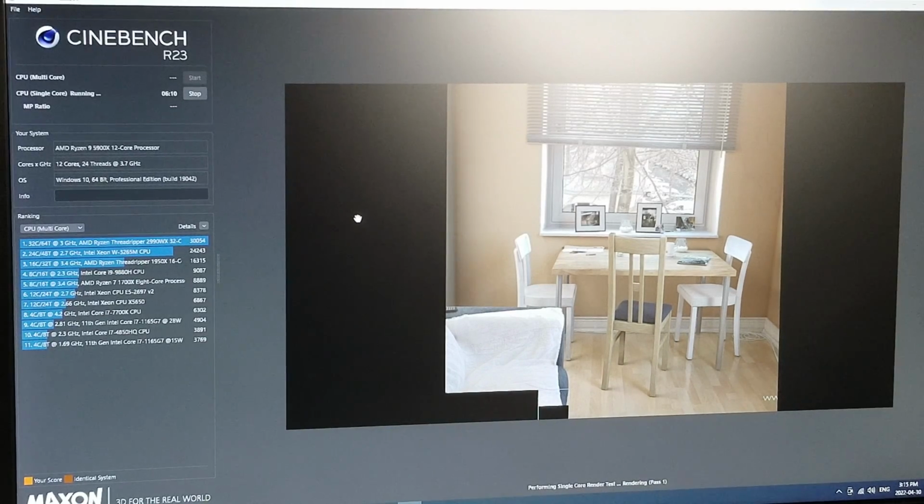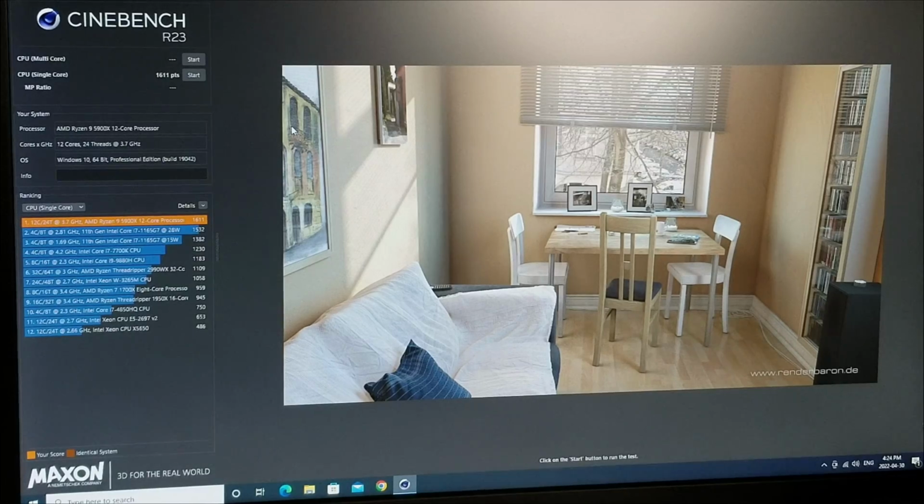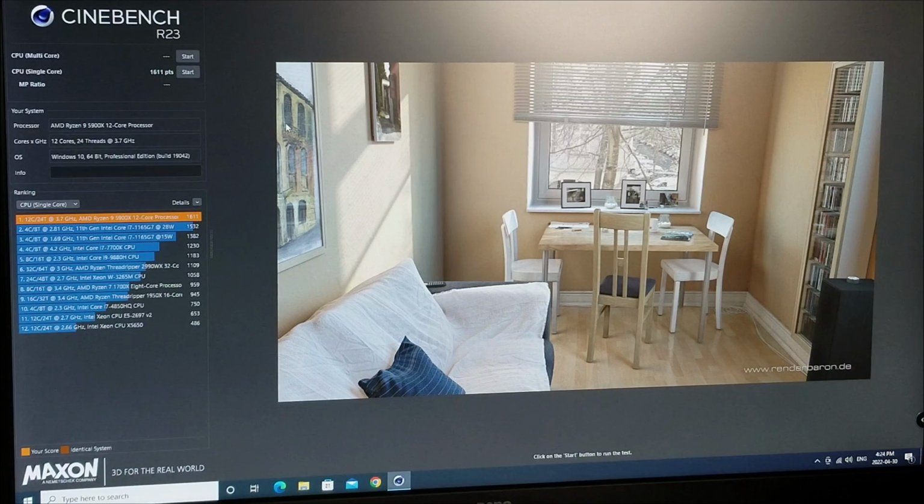Okay, so the 5900X is now in the system and we're running it. The first thing I wanted to do is run Cinebench R23. I've had the system up and running for a bit now, so I will show you the temps in a little bit. But I wanted to show you what the Cinebench R23 single-core and multi-core tests will result in. So I'm going to pause this and come back when it's done. Okay, the first run, single core, is 1611 points, which is pretty good. On the left-hand side here, it's sitting at the top of all the different CPU single-core tests, even above the i7-1165G7. It's doing really well. So we're going to do the multi-core test, and we'll come back to that as well.